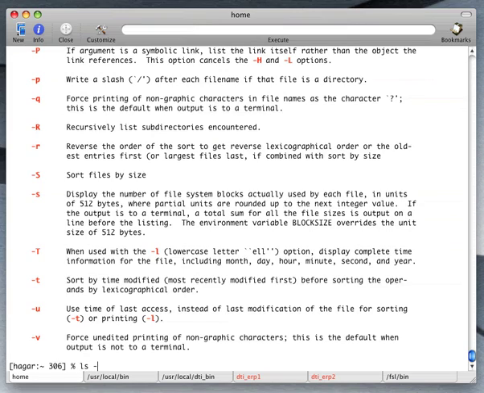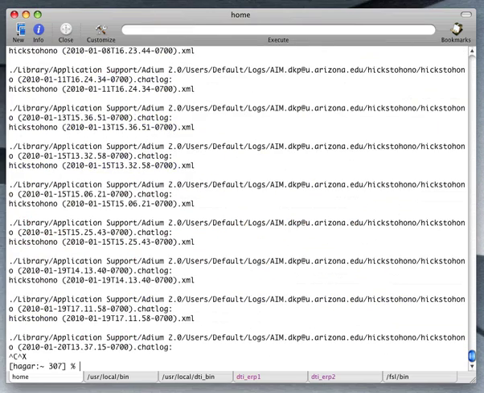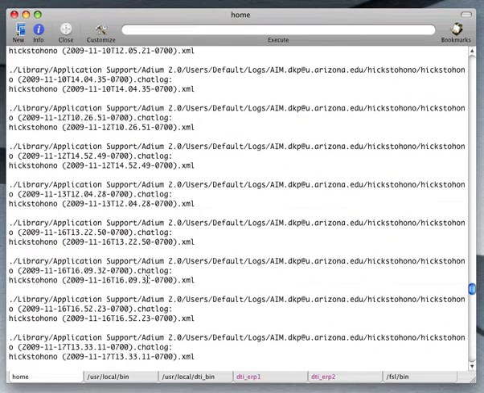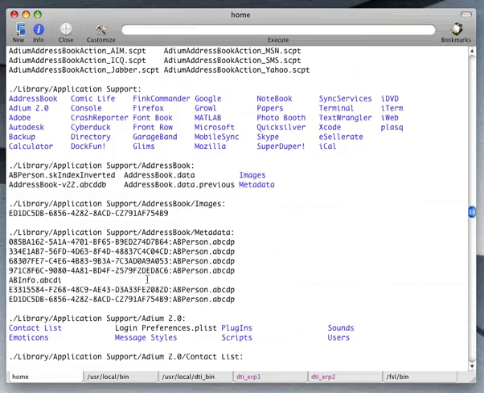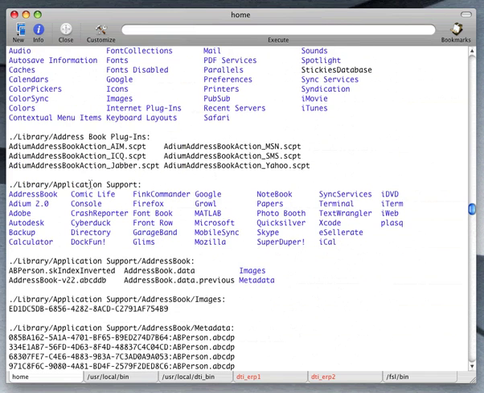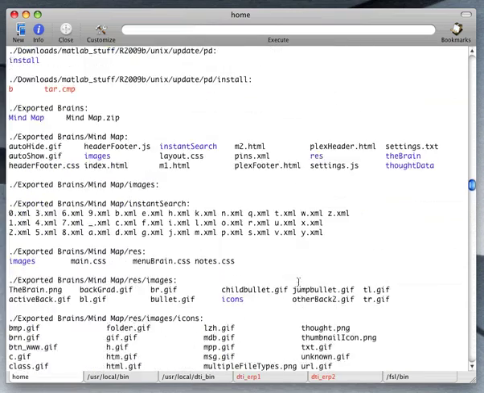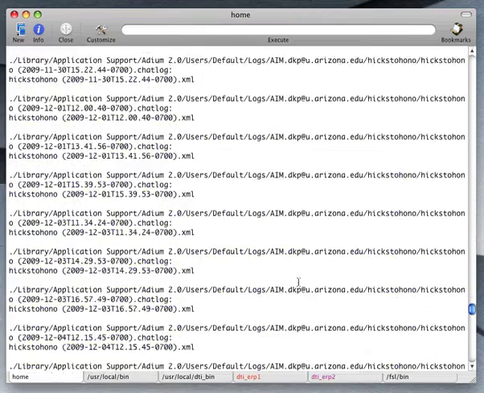Let's try ls -R. Woo! Control C. Let's stop that behavior. Okay, so there's a lot of stuff here. As we scroll back up, you see each directory, and you see what's inside of that directory. And then for each subdirectory, you see what's inside. So this really does iterate recursively down through the layers and show you everything that's there. And Control C stops it.